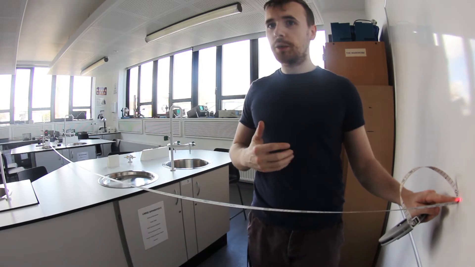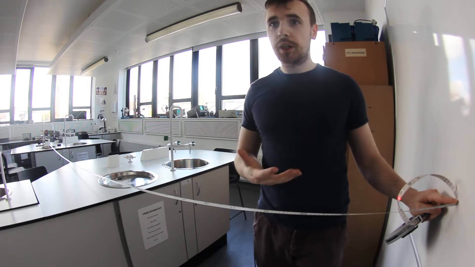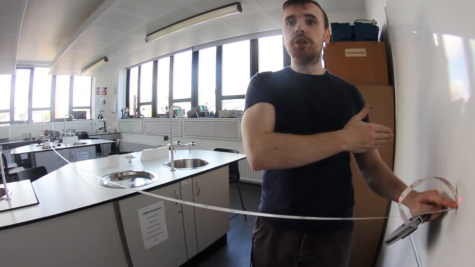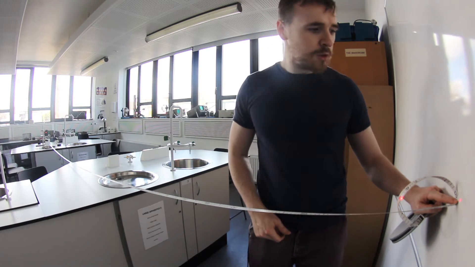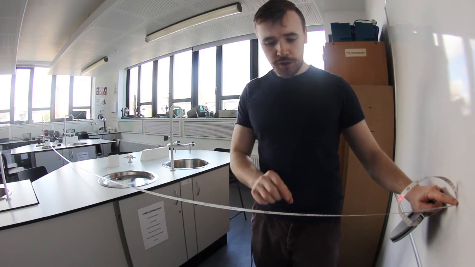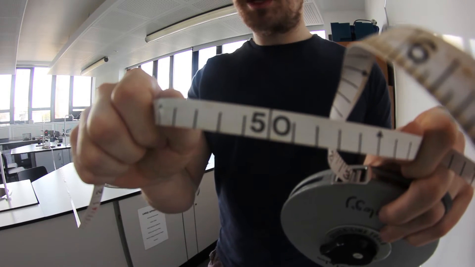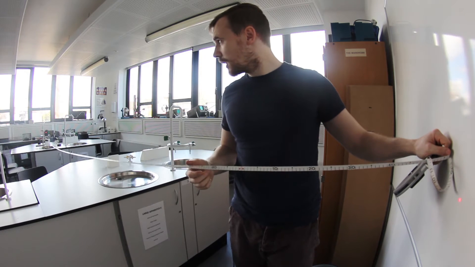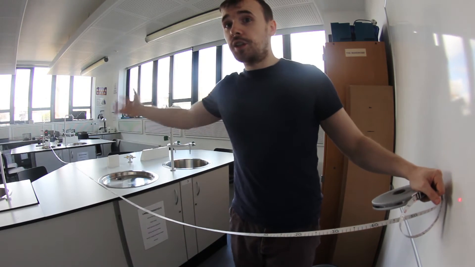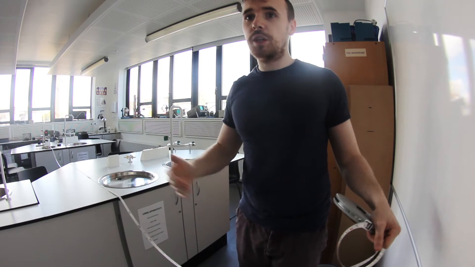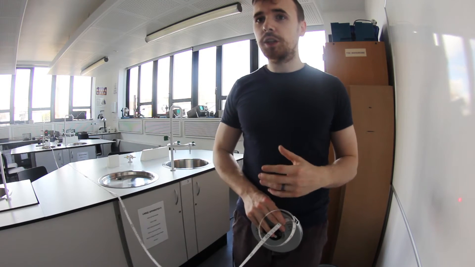I've not currently got a diffraction grating in place, so I'm measuring to where the holder is, which gives me a single spot projected onto the screen, making it nice and easy to measure. This is giving me about 4 metres 58 centimetres. This will be accurate using this tape measure to within one or two centimetres — the tape measure only measures to the nearest centimetre and there's a little slack. There's also some uncertainty in making sure I've got the other end exactly where the diffraction grating is. So, all in all, we're looking at about plus or minus one to two centimetres as the uncertainty in this measurement.